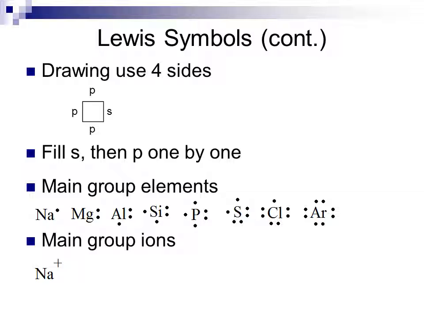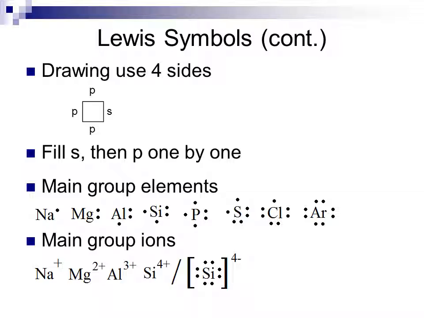So there are no dots total. It has a 1 plus charge, so we put a plus charge for the sodium. Magnesium also loses all of its outer layer electrons and gains a 2 plus charge. Aluminum would have a 3 plus charge. Silicon can either have a 3 plus or a 4 plus or a 4 minus. Silicon with a 4 plus would just look like the 3 others before it.